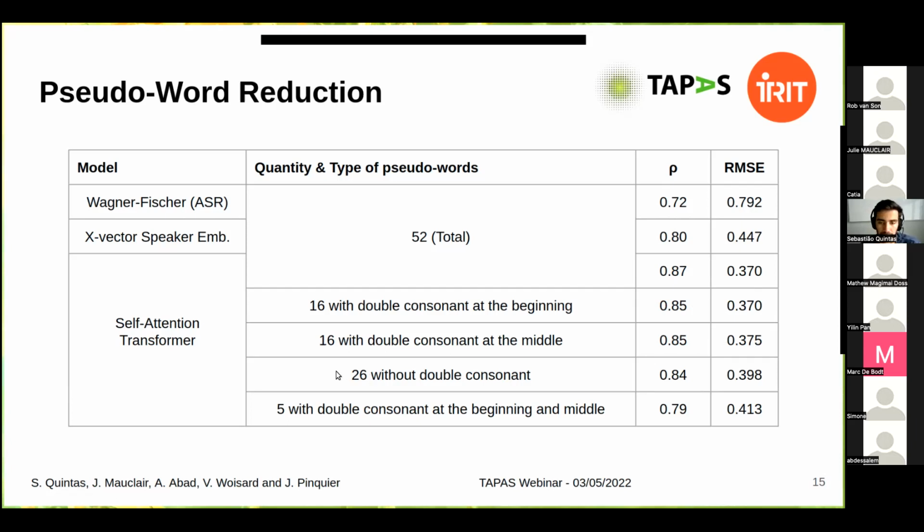For the third set, using this reduction, we use the 26 pseudo words that correspond to half of the original subset of words. And in terms of correlation, it also promoted a 3% drop in correlation compared to the full set, which is still a pretty much non-significant drop in correlation. However, we can see that the error starts to increase, which is interesting because we have 10 extra words in this subset than in the other 2 subsets, and we already see an increment in the error. Therefore, stating the power of the words that have double consonants when conveying intelligibility.